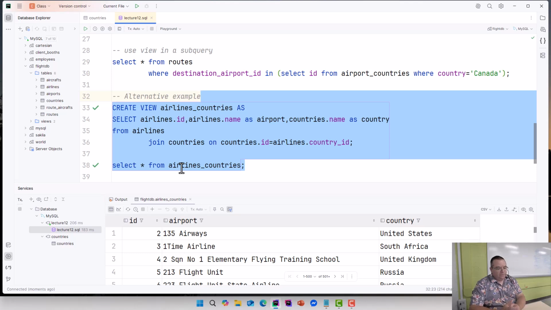So views have a few different uses, now that you've seen their behavior. Not only can they be used to simplify queries, you can use them to simplify data transfers between servers, for example, because you could create a view that flattens the table structure in such a way that you can take that data and ship it to a data warehouse.